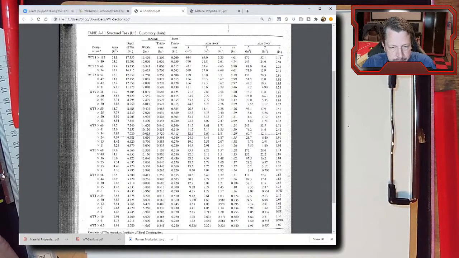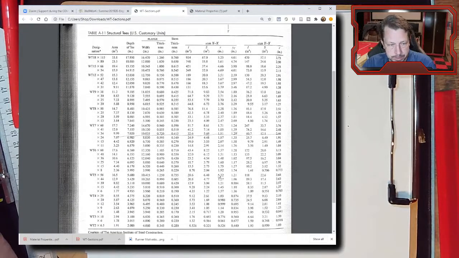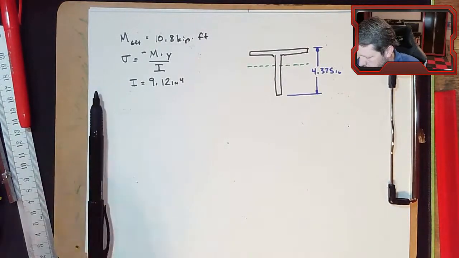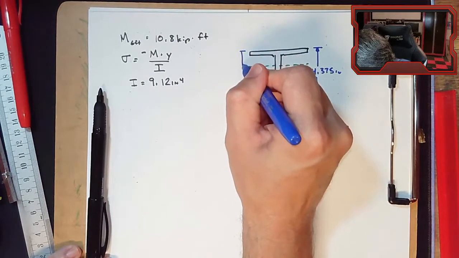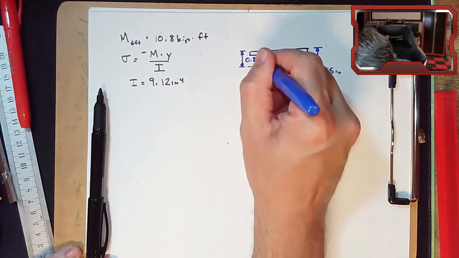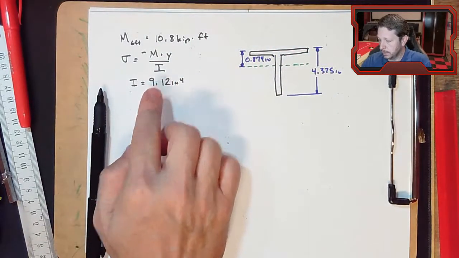All right. Let's see what else we have. We have S. We don't need that yet. We don't need R yet. We do need this number, which is labeled as Y sub C. So in their picture, they have measured from the top of the flange down to the XX, which is our neutral axis, Y sub C, which for us is 0.874. So that would be this distance, 0.874 inches, like that.